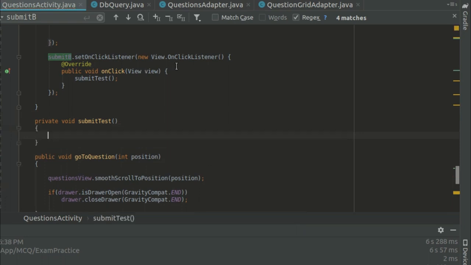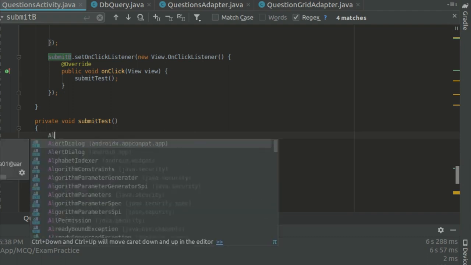When the user clicks on the submit button, we have to take confirmation from the user whether he really wants to submit the test, or he has pressed the button mistakenly. So we need to take the confirmation from the user before submitting the test. So we have to show a dialog to the user.